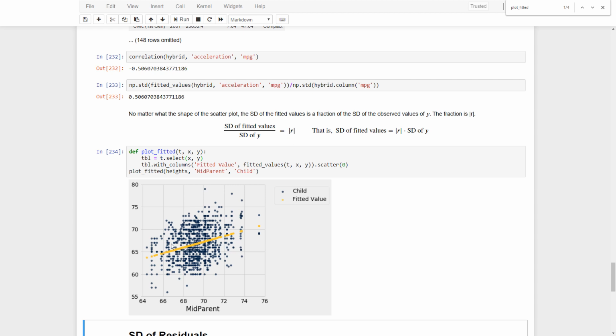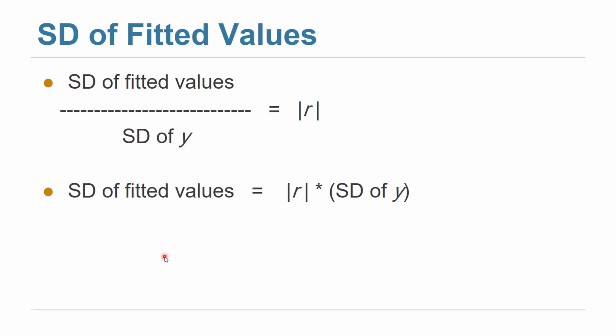If the values are perfectly fitting the line, that means that the standard deviation of the observed values will be exactly the same as the standard deviation of the predicted values, which means that R will be 1. And that explains why we interpret the correlation coefficient as how much the observed values are clustered around the regression line. Now let's get back to the slides and summarize the relation that we just mentioned.